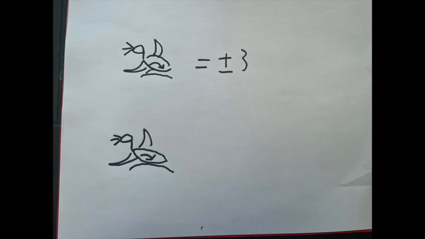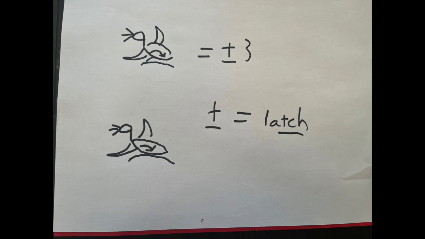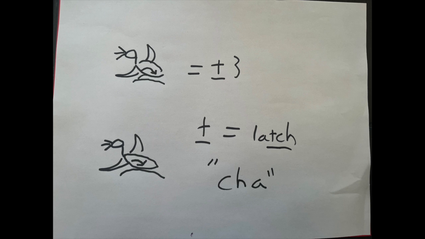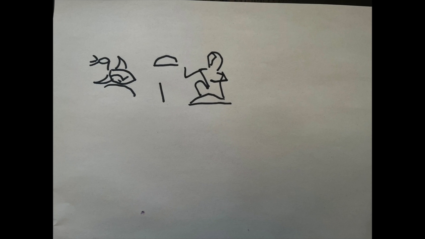Hey, why not? All right, so cha, I always think of it as like this little duck is going like cha-cha-cha. And again, remember that T with the dashed line under it is pronounced like the cha in latch, which makes this cha. Again, I always think of it as like cha-cha-cha. Hey, you got to have ways to remember this stuff. And the pin-tailed duck does kind of look like he's dancing.